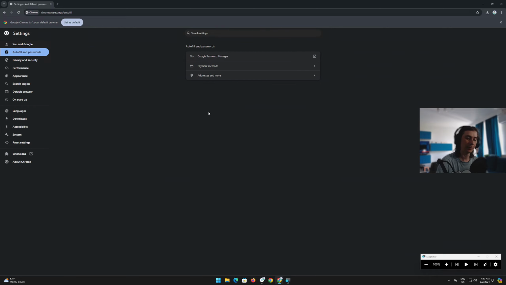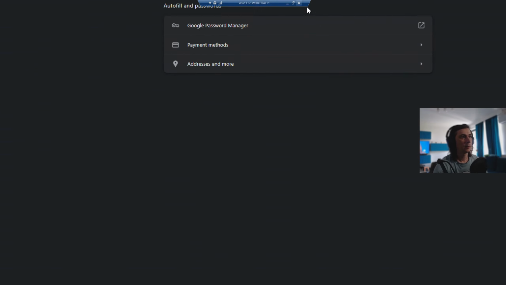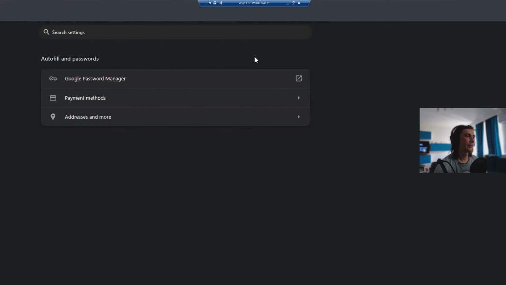Autofill and passwords. Google Password Manager. So I do recommend using a password manager, not necessarily the one in Chrome, not necessarily Google Password Manager, but I do recommend using a password manager. It's more secure than reusing the same password on multiple sites because you don't want to remember too many passwords.